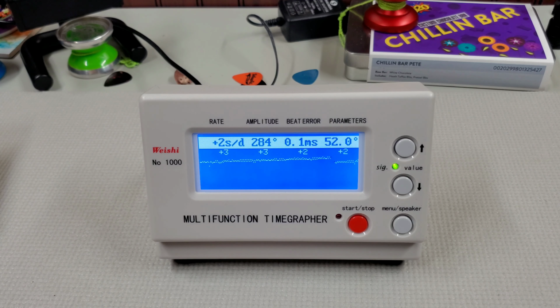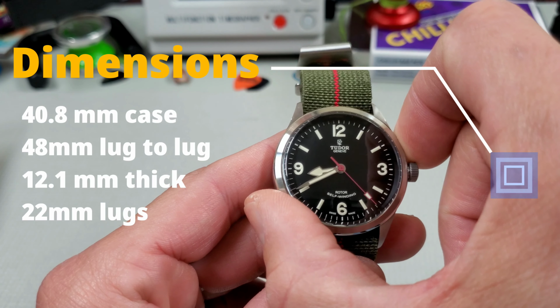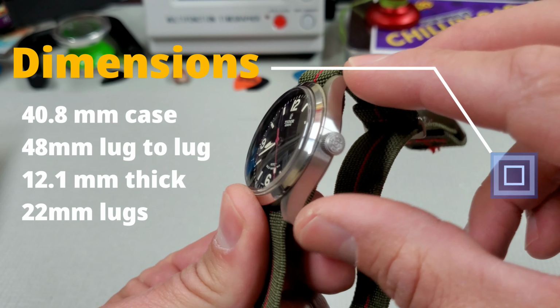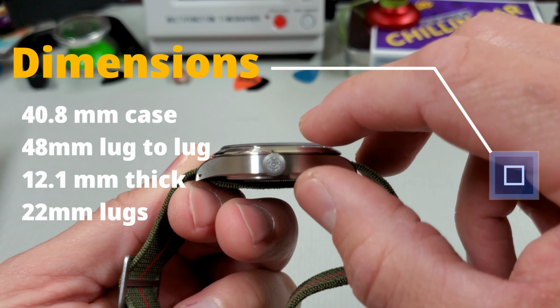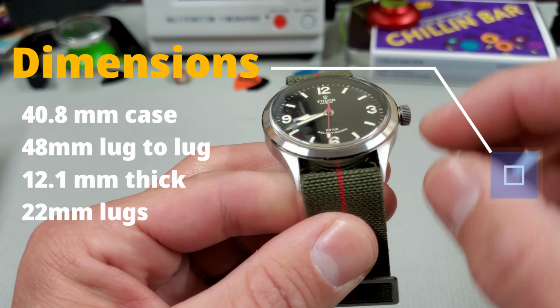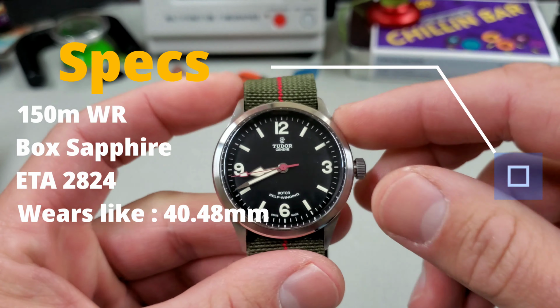Taking a look at the specs, the case comes in at 40.8 millimeters when I measured it, 48 millimeters lug to lug, 12.1 millimeters thick with 22 millimeter lugs. Some of the other specs, it has 150 meters of water resistance, a box sapphire crystal, and it runs on the ETA 2824 movement.